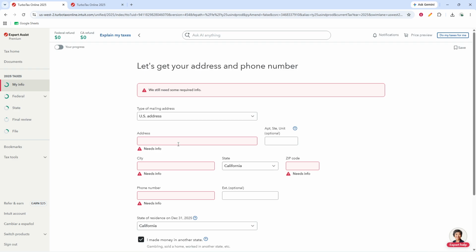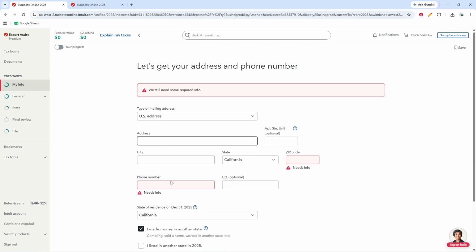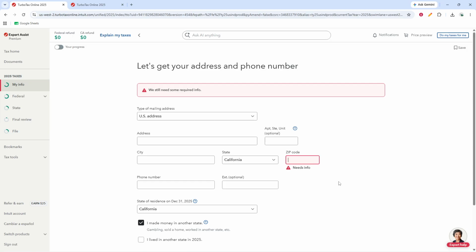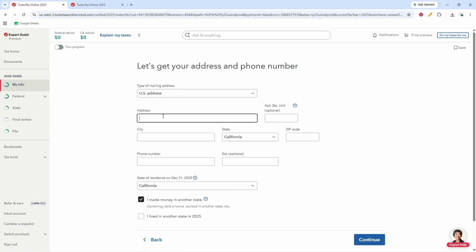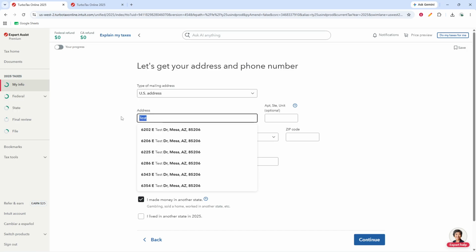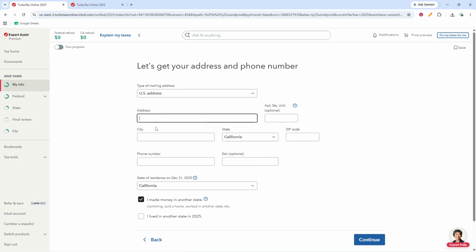From there, navigate to the exact question you want to change. Move through the interview screens until you find the answer you originally entered. Once you see it, type in your updated answer carefully and make sure the new information is accurate. This is especially important because your return may automatically recalculate based on what you enter.